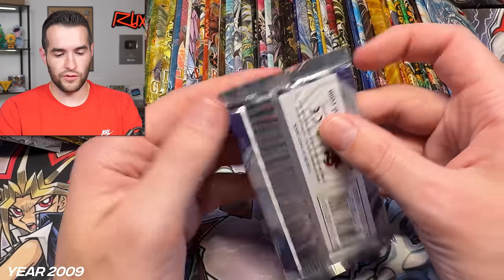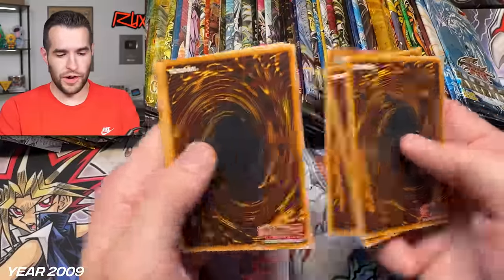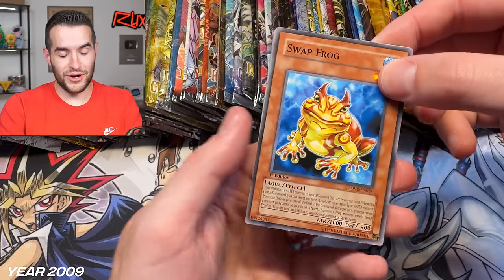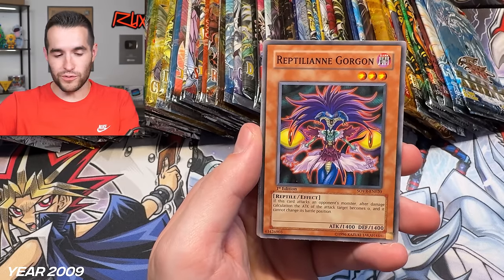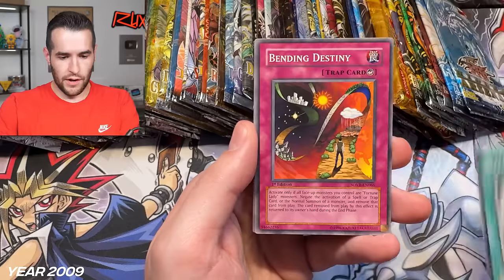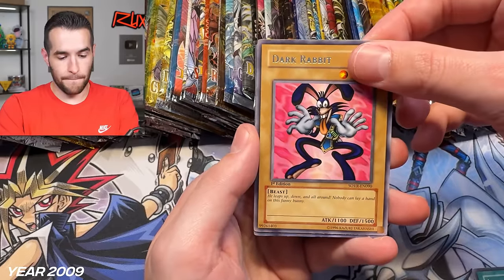First edition, Stardust Overdrive. Though, somebody actually did message me the other day, and they pulled a Genzo out of a graded pack. So, sometimes they can have cards in them. One, two, three, upside down card. First edition, baby, Stardust Overdrive, upside down, please. If you give us the Ghost Rare every pack opening, okay, Swap Frog's good. That would be one of the biggest pulls we've ever had. Reptilian Gorgon, Faustian Bargain, Wolf in Sheep's Clothing, Ritual of Grace, Bending Destiny, Attack Pheromones, Dark Rabbit, come on.